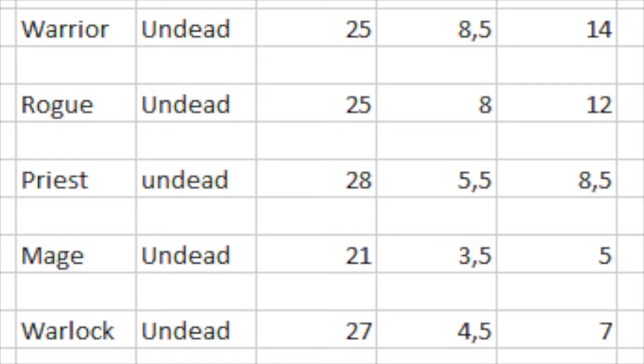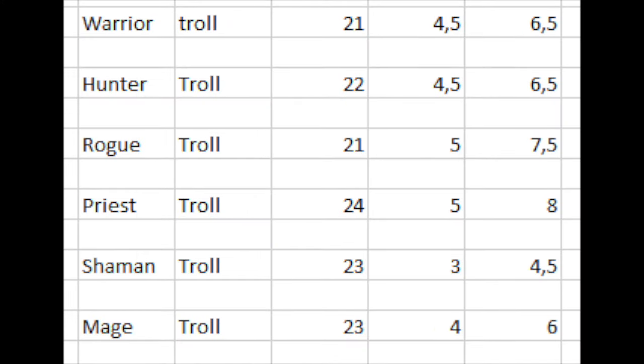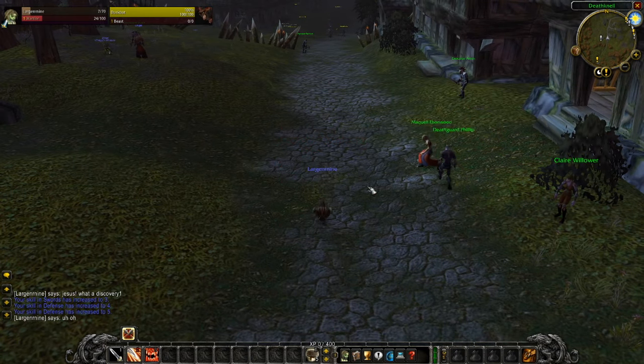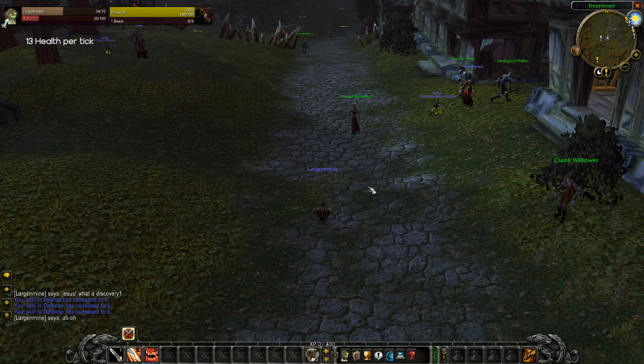All classes which can cast spells, meaning warlocks, mages, druids, shamans and priests, benefit very poorly from spirit in terms of health regeneration. They do of course regain mana faster, but how spirit affects your mana regeneration is another video. Just how crazy strong the warrior regeneration becomes with high spirit will become clear later on in this video.